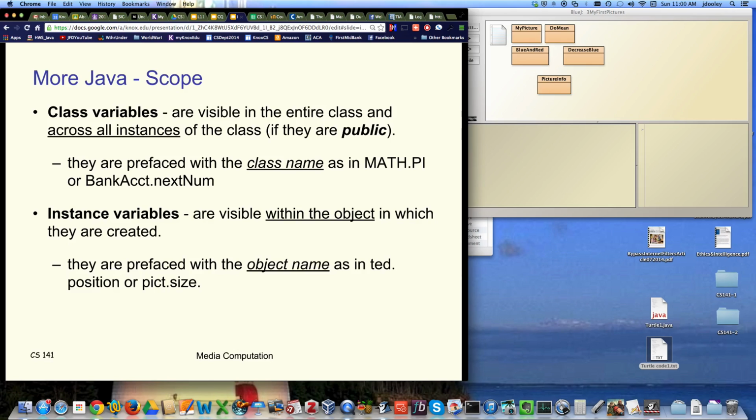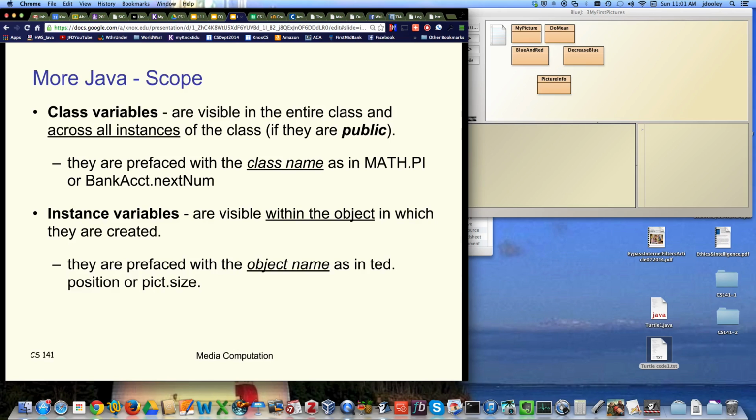Instance variables are variables that are specific to a particular object. So their values are the values that only apply to that object, and they're visible within the object, and they're generally invisible outside the object because we use the modifier private to make them invisible.